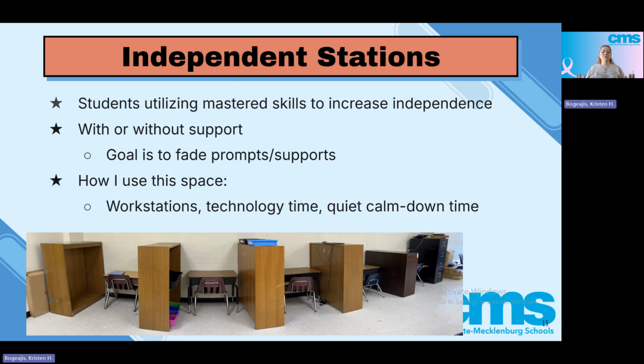This follows the TEACCH model, which teaches us that while academic skills are extremely important, that's what we focus on, we're also focusing on functional learning. And functional learning means that you have to gain independence. So the way this globalizes is if you have a student who is, I hope, not working on grade level, because then they need to go ahead and be with their typically developing peers. They're not working on grade level, right?